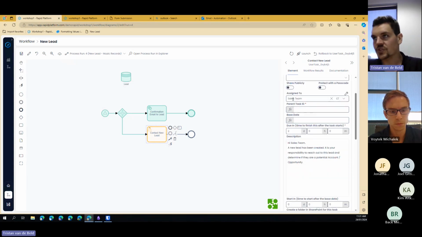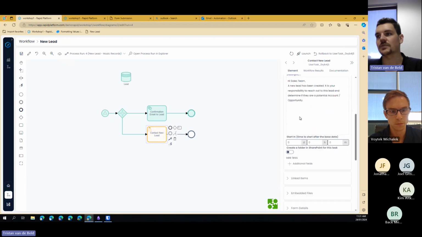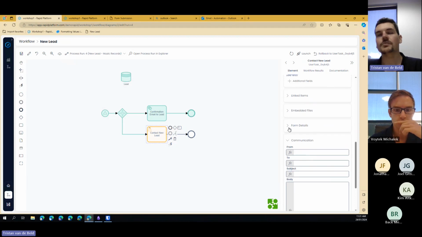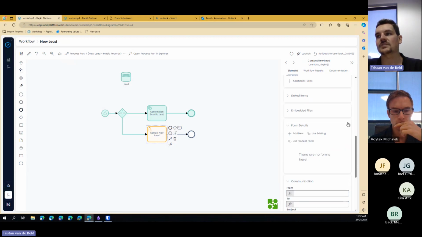All right, so it's due in 2 days. It's assigned to the sales team. Is there anything else we want to do here? We might also want to connect the item. So we've got the lead item. When they get the task, we want a way for them to be able to go from the task they're viewing to the lead. Otherwise, they're just kind of stuck there and they might have to try and navigate to it or find the most recently created one. There are 2 ways. You can do it as a linked item or you can do it as form details. I prefer form details because the way it displays on the task is a bit nicer and easier to use. So I'm just going to configure that and show you guys how to do that.